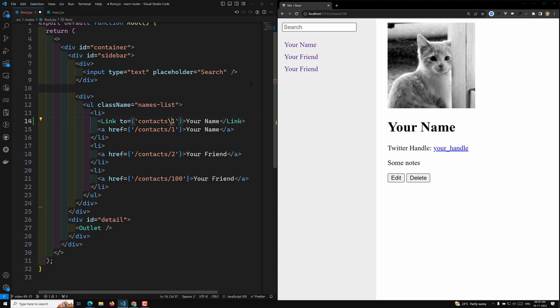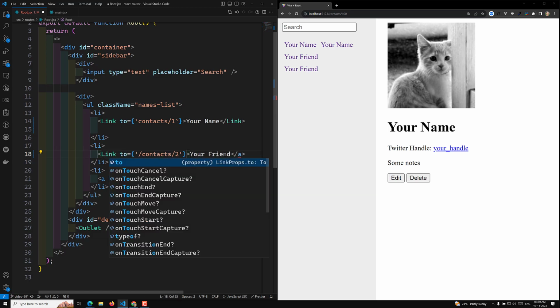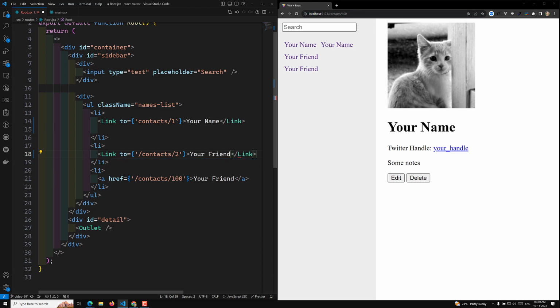So not this slash, and now I can close this one. The same scenario here also, we can convert it into Link, and this one should be to, and here it should also be Link, and this also should be Link.